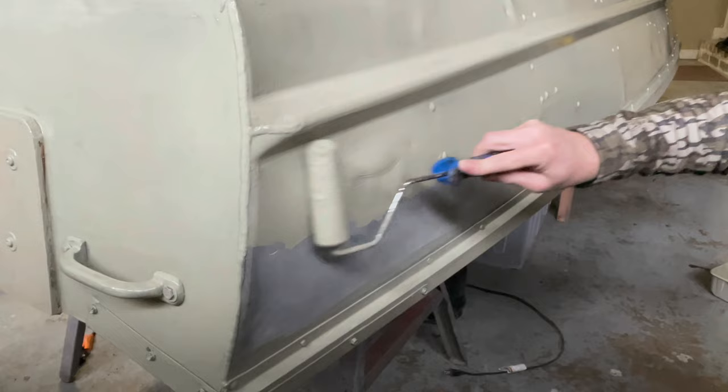You can see how it kind of looks like it's turning green in here, so maybe it is just the lighting. All right, this dried. The second coat dried a lot faster. I don't know if it was the weather outside or if it was just because it was on top of the other paint. I'm not sure. Probably the weather. But anyways, let's go ahead and do one more thin coat.